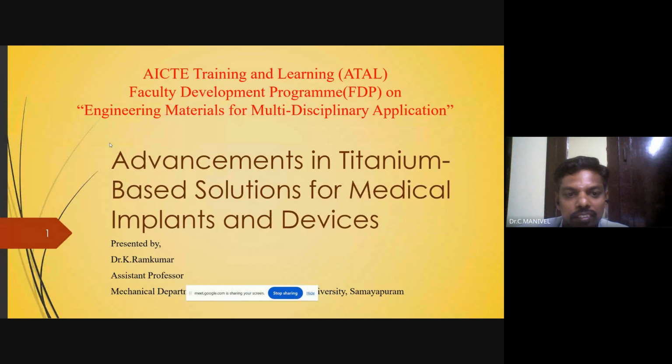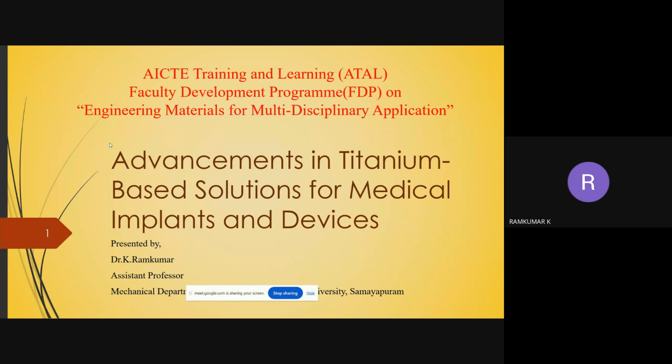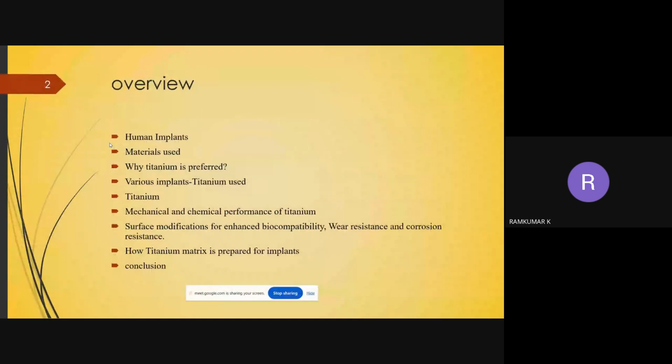The topic given to me is advancement in titanium-based solutions for medical implants and devices. Myself, Dr. Ramkumar from Dhanlakshmi Srinivasan University. The overview of this presentation: first I will start with human implants. After that, materials used and why titanium is preferred. After that, various implants of titanium used. After that, what is meant by titanium, and what are its mechanical and chemical performance. After that, surface modification for enhanced biocompatibility, wear resistance, and corrosion resistance. After that, how titanium is prepared for implants. And the final one is conclusion.